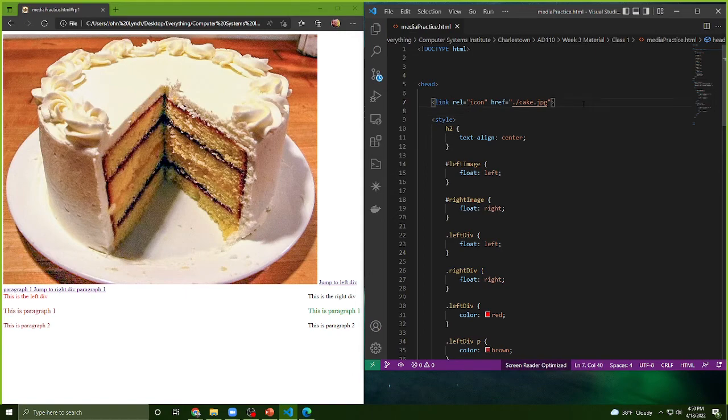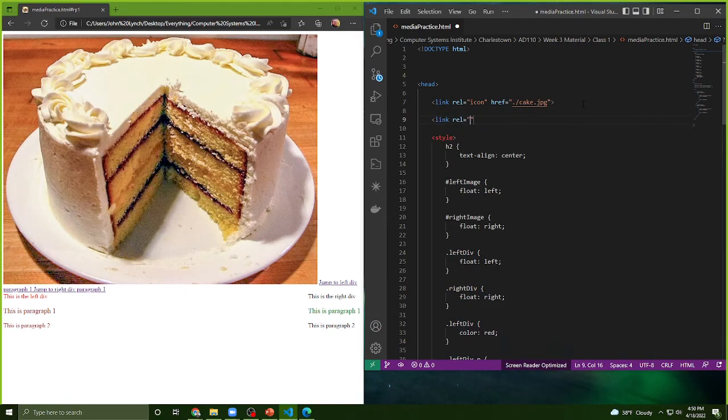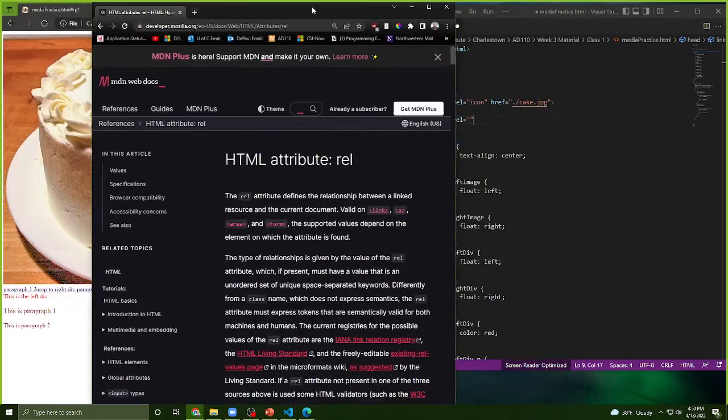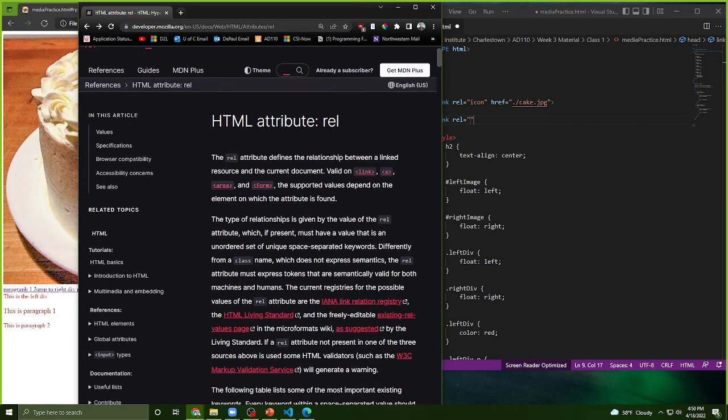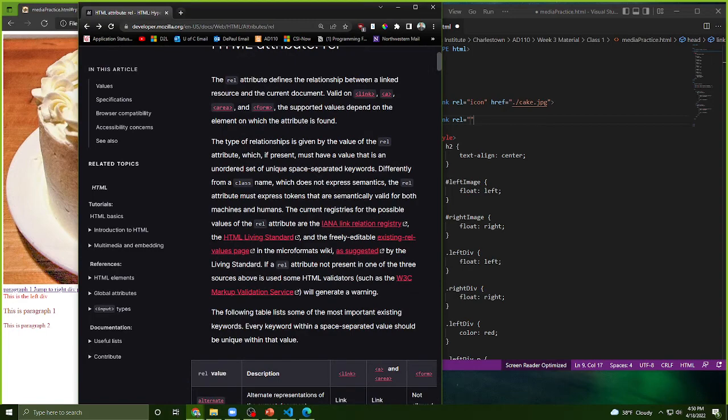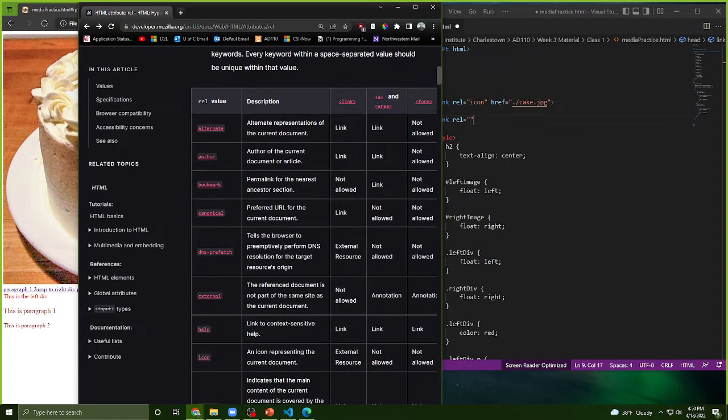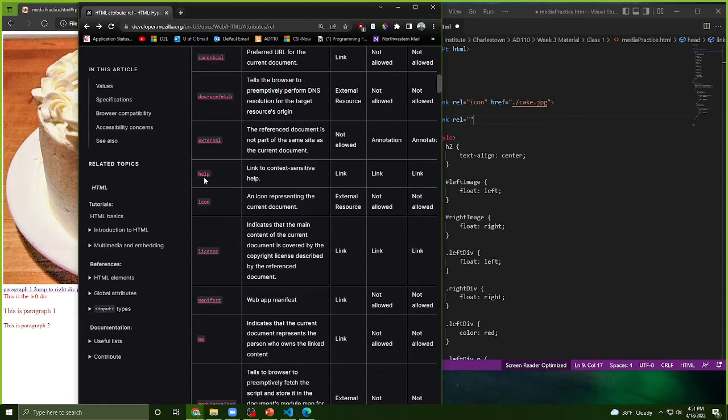So there's a few of them. If I do link rel, is it going to tell me them? Let me just double check a few more that we could see. See here. A few of them that we've already seen: the anchor element is one rel. It's kind of a unique way for the HTML to work with it. So there's a few different ones. Author is one of them, so you can talk about the author of the web page. Help, a context-sensitive help section. Icon, again, is this icon that we've already seen.